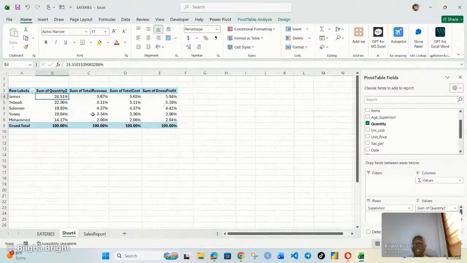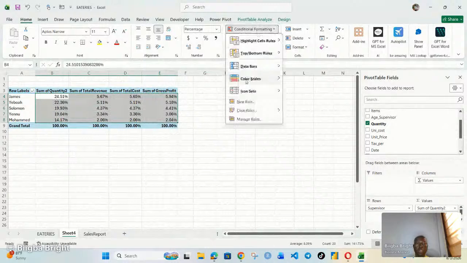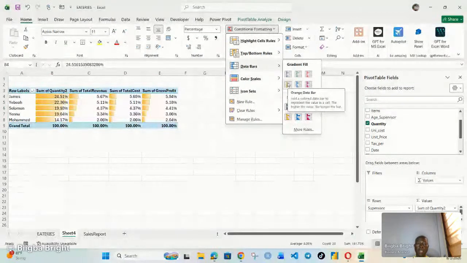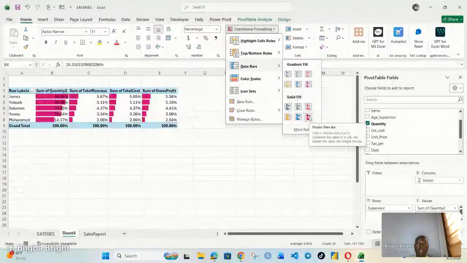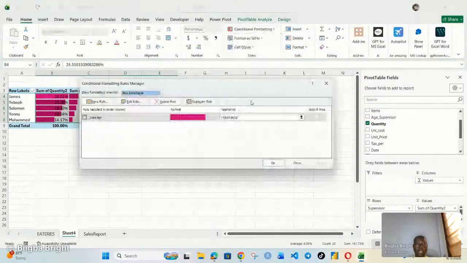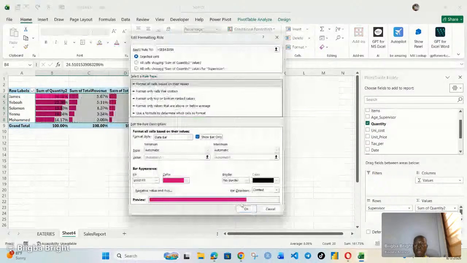So here we've been able to bring the data into a form, but we can also do this and then bring the data back to it so that we all can see, so that there's no ambiguity in who has performed better and who hasn't, and then in that order. So we can look at it, and maybe this color is just way better for me, and then I can choose that one. And like I said, we can come and say here, click on the rules, and then click list.